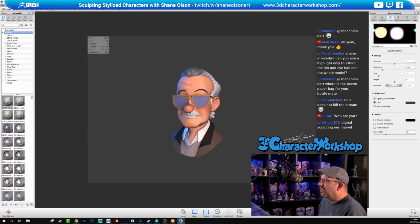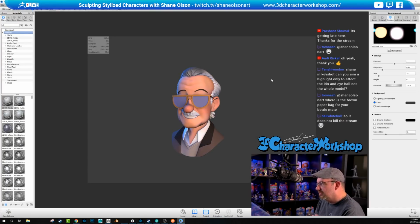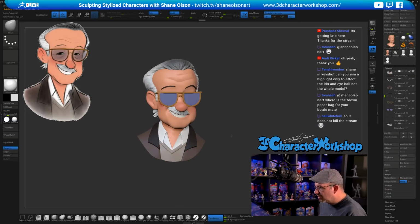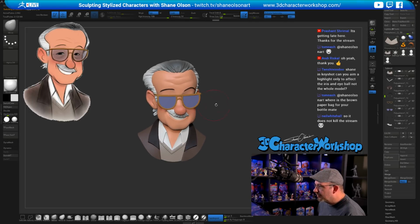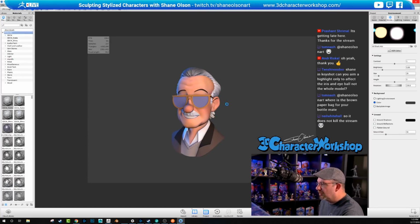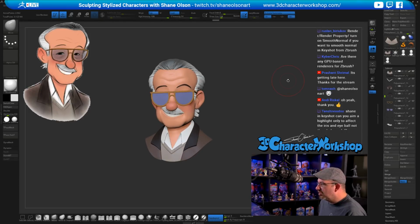In Keyshot, can you aim a highlight only to affect the iris and eyeball? Yeah, kind of. It gets tricky, for sure. So I'm going to subdivide this up, make sure everything else is subdivided, and push this over. All right, Prashant, thanks for hanging out. Send that back over so his nose isn't so... Oh, and I got to do the same to the sweater. Gosh dang it. Okay, I'm going to apply this, subdivide it. Keyshot might be too slow during the stream, you guys. Okay, I'm going to send it over one more time.